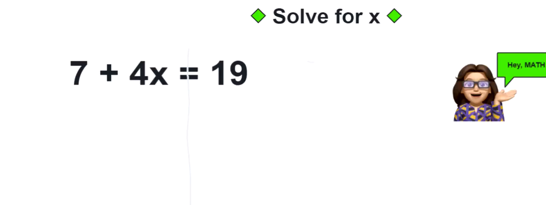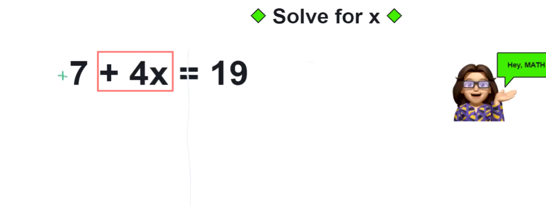So why don't we box out the term with the x? You see how I bring the sign along with it. So that's the last thing we do. Anything outside of this box has to go. We got to move it to the other side of the equation. So I've got a lonely old 7 sitting here. It's a positive 7. There's no sign, so it's understood to be positive.